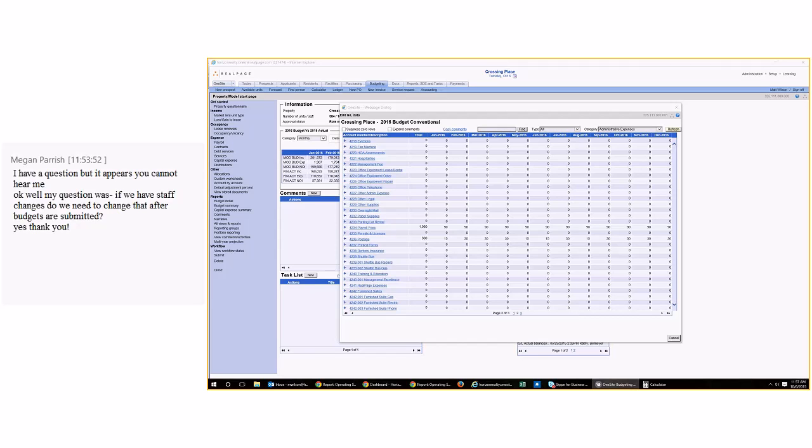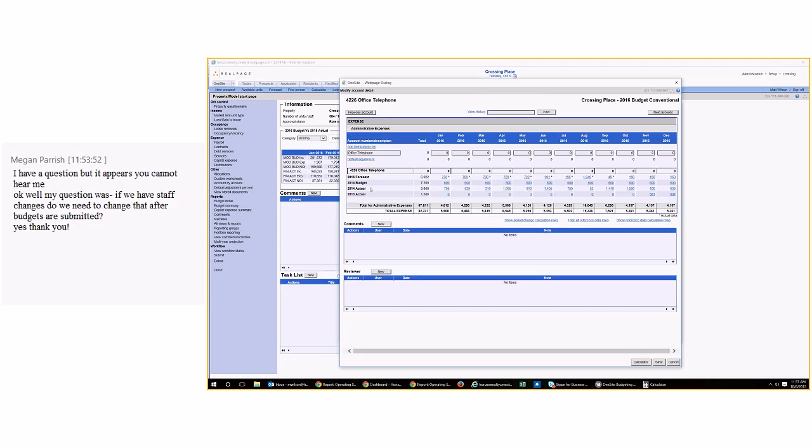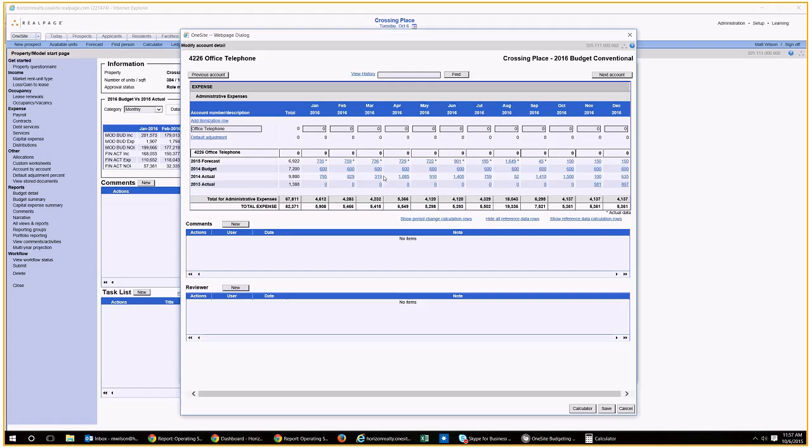Okay, we're getting close to time. I want to go through one more thing, one little tool I want to show you that you can use to calculate some of these categories. So let's look at office telephone as one category. You can see here we've got what our actual numbers have been, maybe around $800, $900 a month, but it is fluctuating a little bit. But most of 2015 it was steady around $700 to $750.